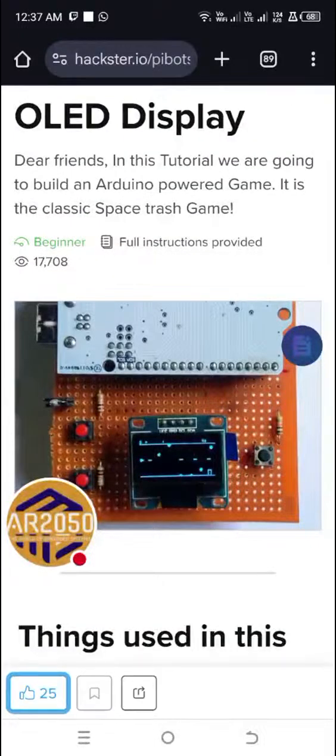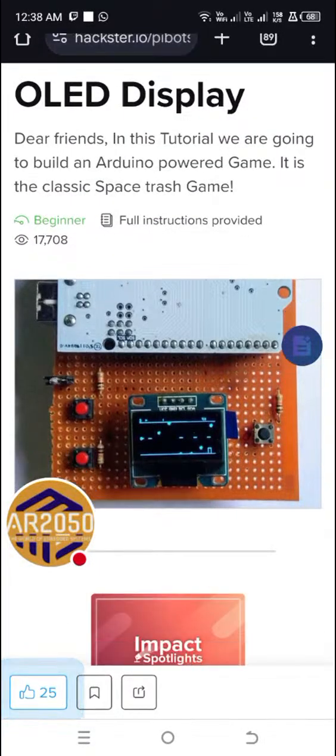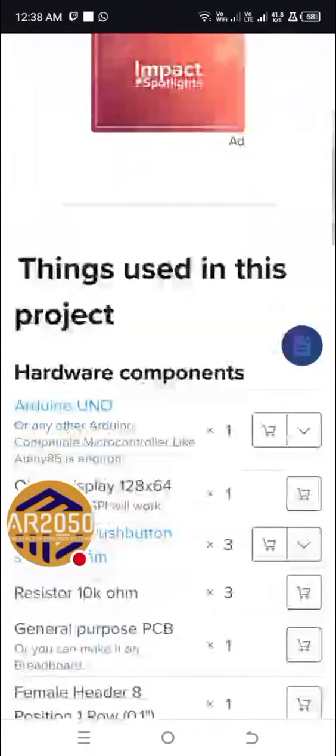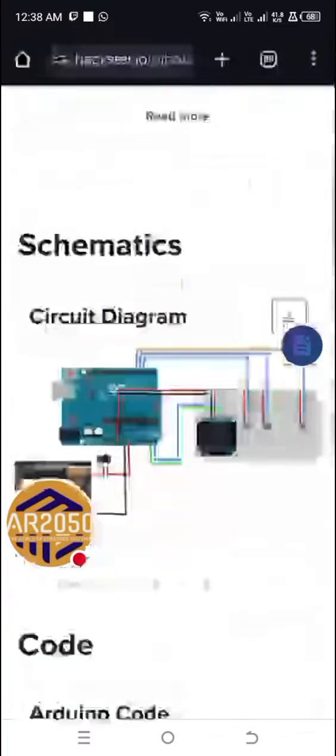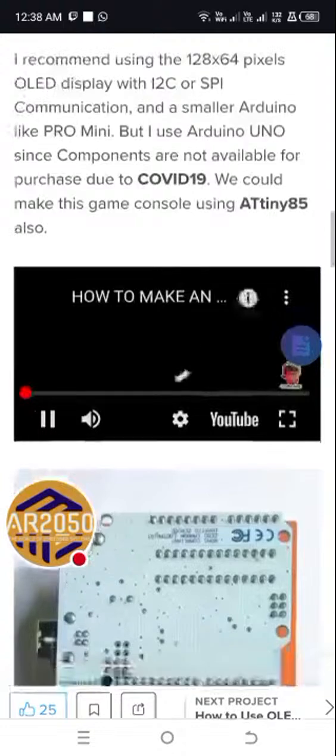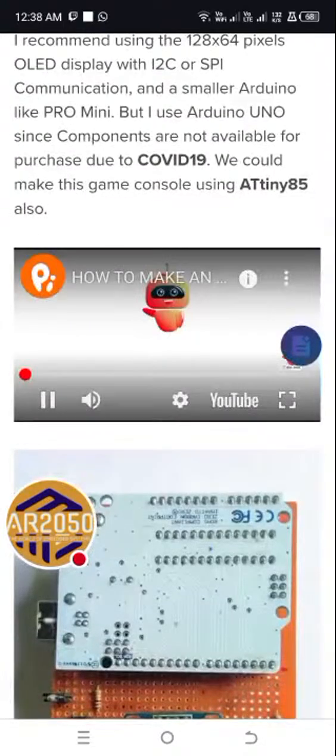So this is also a very good game, and yes, it is using an OLED display and only two push buttons. So this could also be an interesting game to implement. Let's see how they play this game.